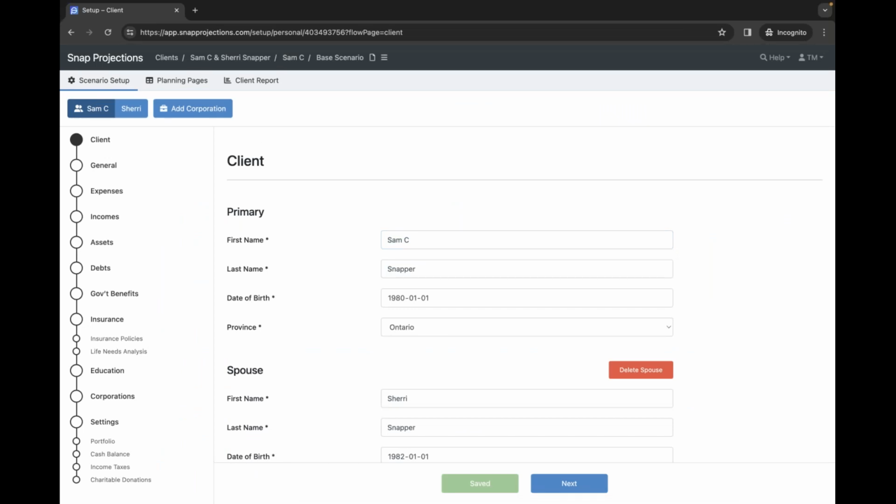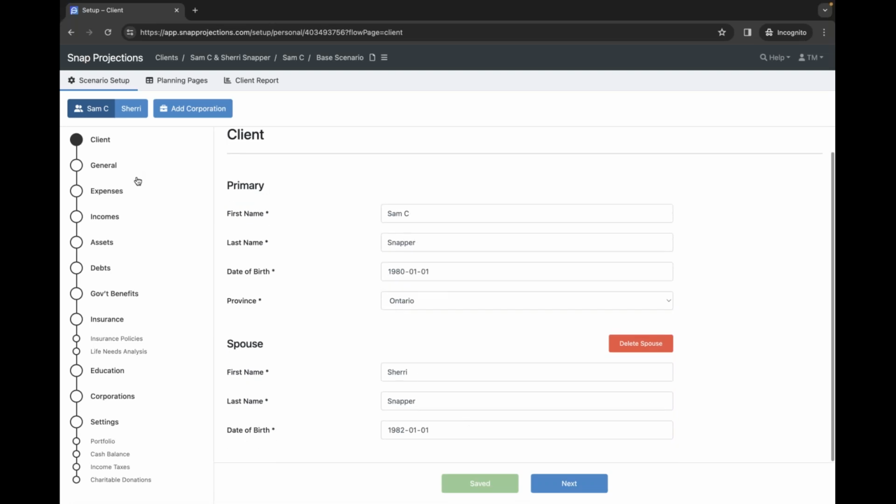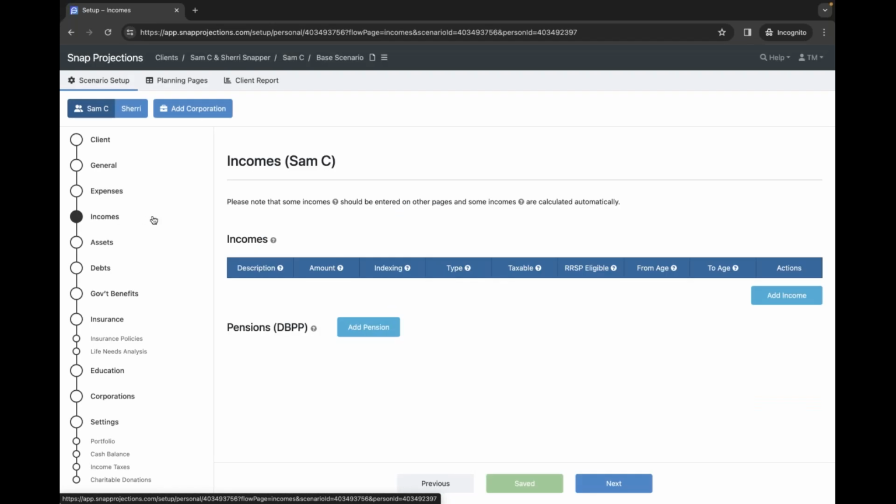Just for the sake of time, I have already entered their details into this base scenario. So there's Sam and Sherry, and you will notice that under incomes, there is nothing, completely nothing for Sam, nothing for Sherry. And that's intentional because I know that I can add all of this through the corporation.